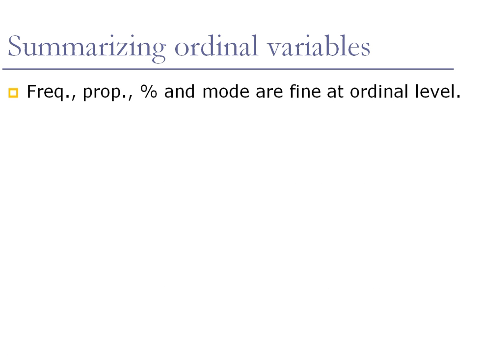And so we're just going to focus on the fact that its values have a natural order, even though what we're going to say can be applied to numerical variables. That means interval and ratio level as well. Now, first of all, notice that everything we've done with nominal variables can still be done here. We still have values, and therefore we can figure out how many times the value has occurred, so obtaining its frequency, or the proportion of times, the percentage of times, and we can even figure out what the mode is. So all of these things can be done.